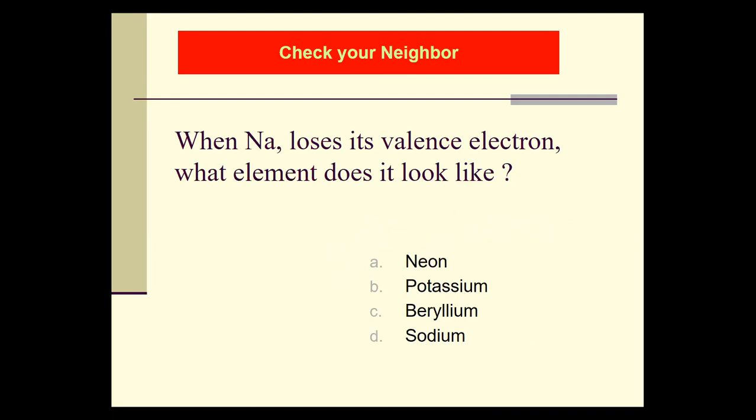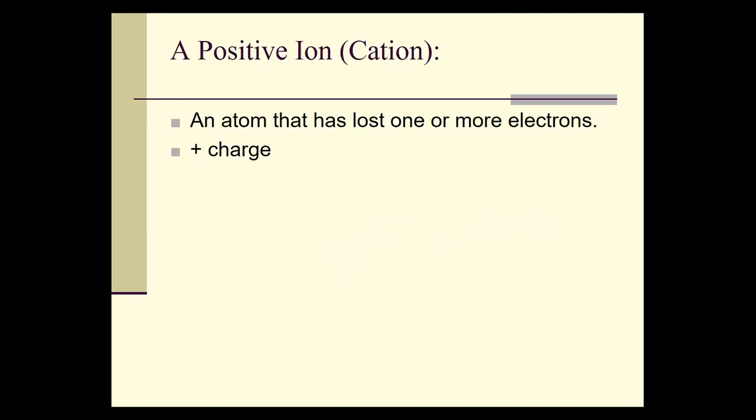Now, when an atom gets a charge, we no longer call it an atom. It gets a special name. It's called an ion. So we're going to see that if you lose electrons, you become positive. And a positive ion is called a cation. Okay? Think of that t. That t is a positive sign. That's a good way to remember cation. Cations are positive. Okay? T plus, cation, positive. So a cation is an atom that has lost one or more electrons and now has a positive charge. That's what happens to sodium. Sodium will now be called a cation.